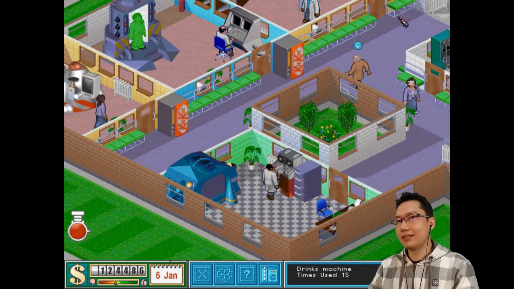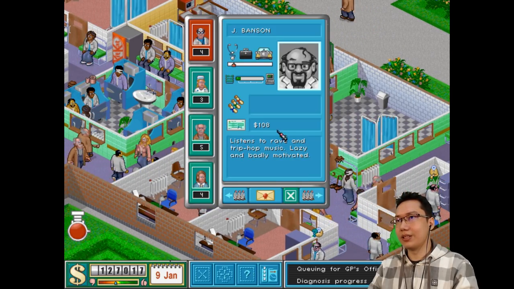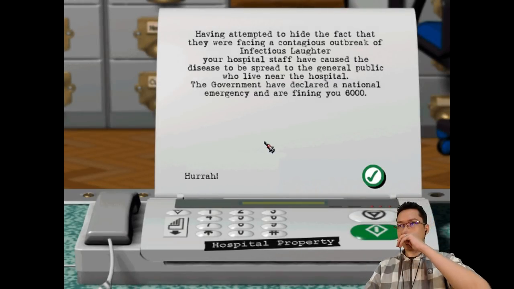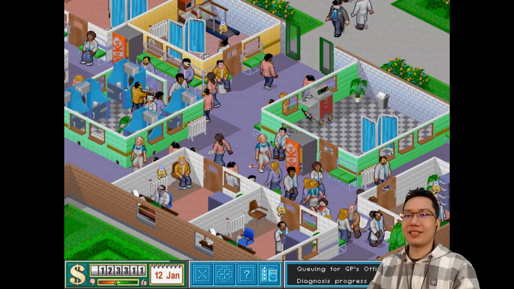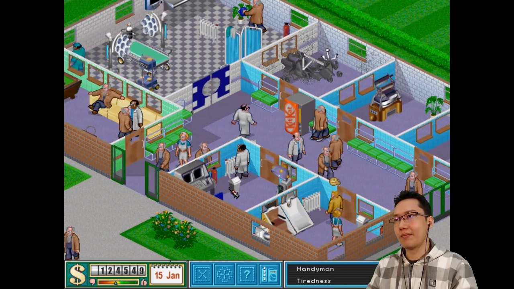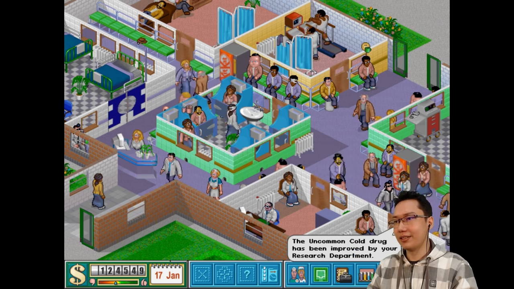Okay, well. Despite our low reputation, it seems like we still have. 6,000. Okay. 6,000 is fine. They were threatening 30,000. Okay, plants are looking good. Lots of handymen, lots of patients.